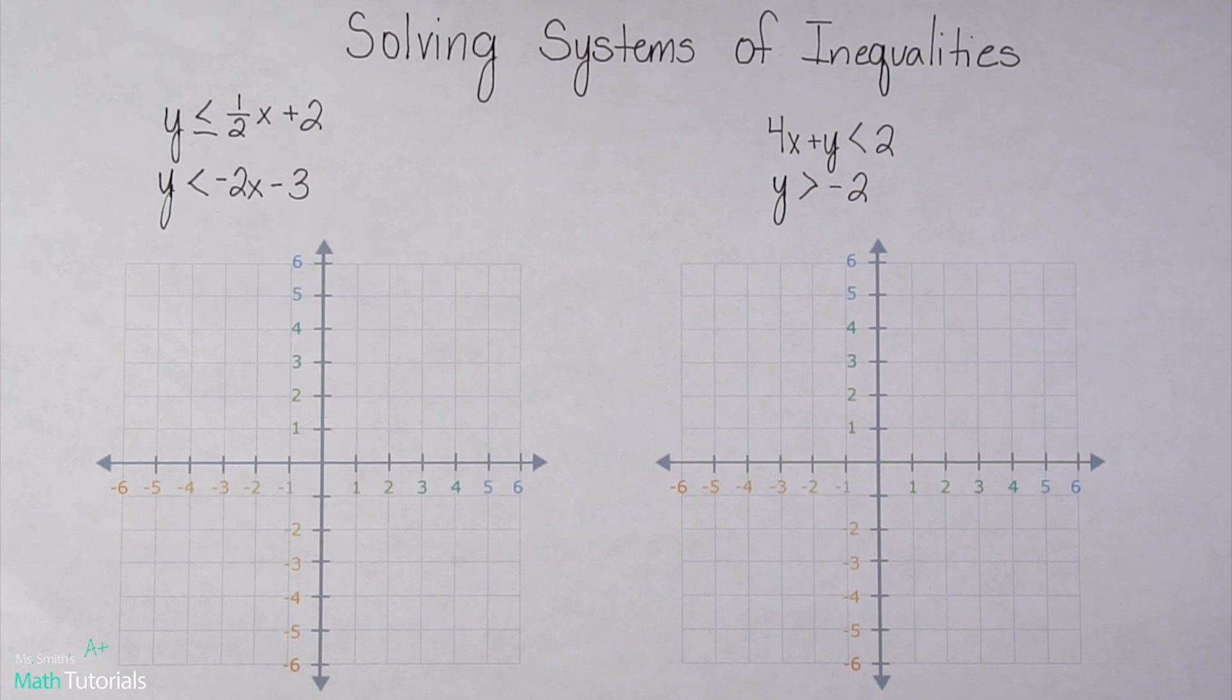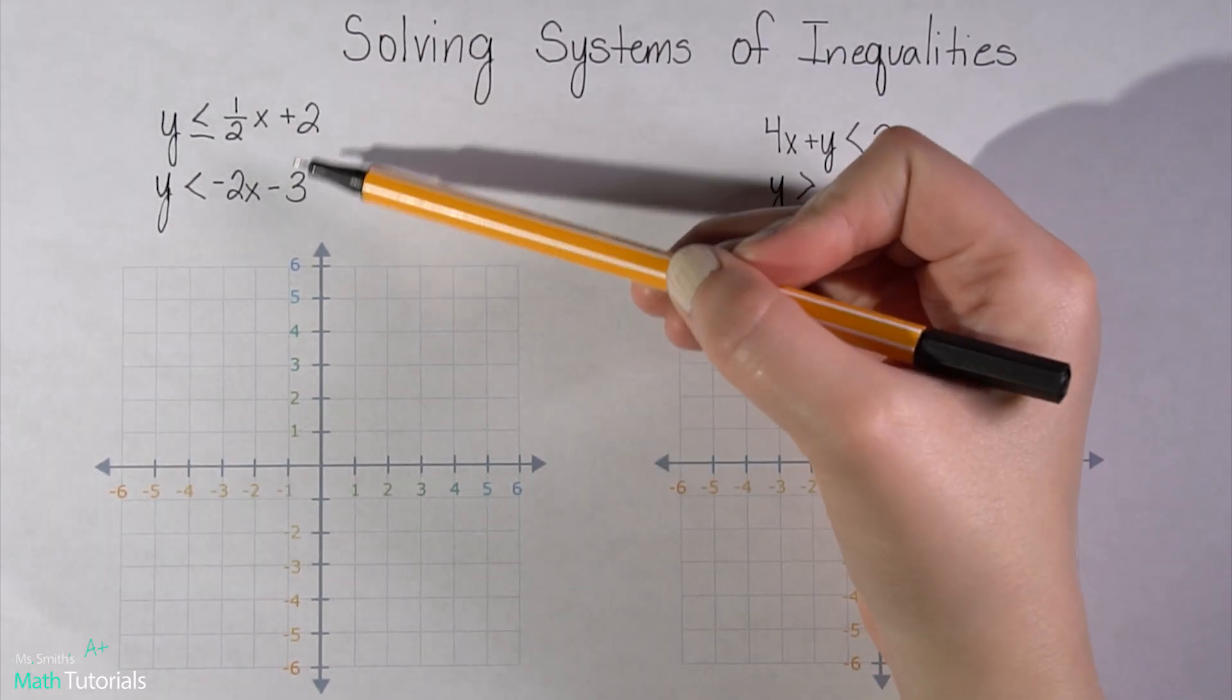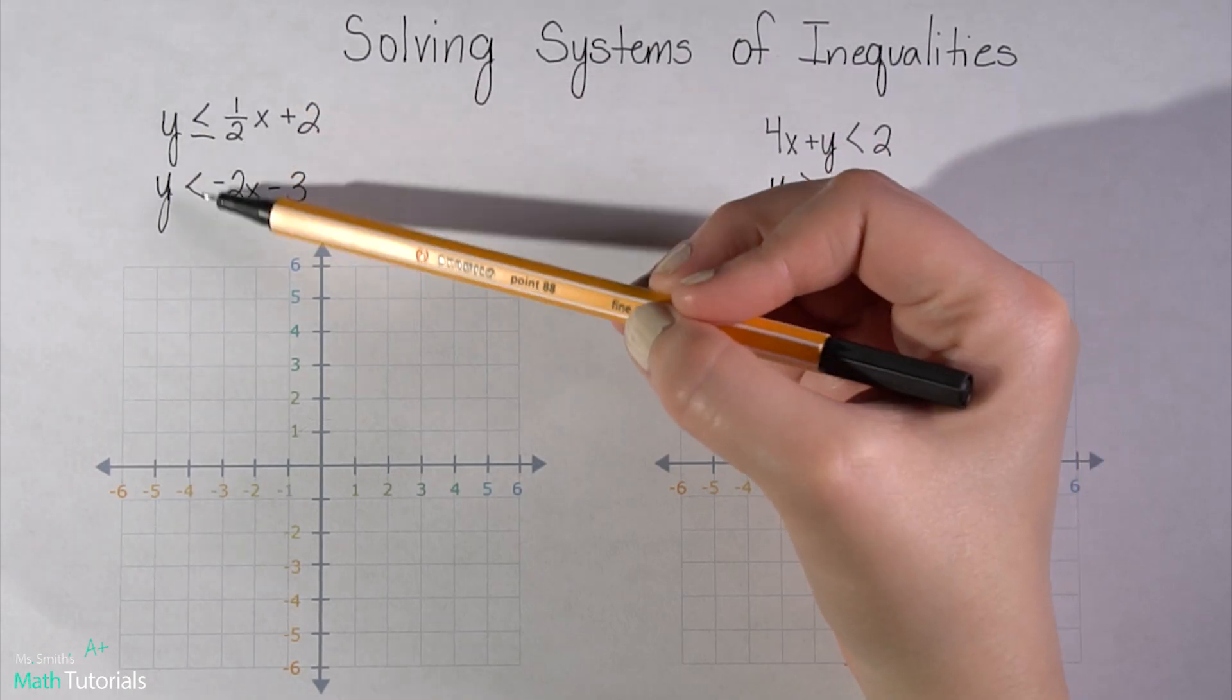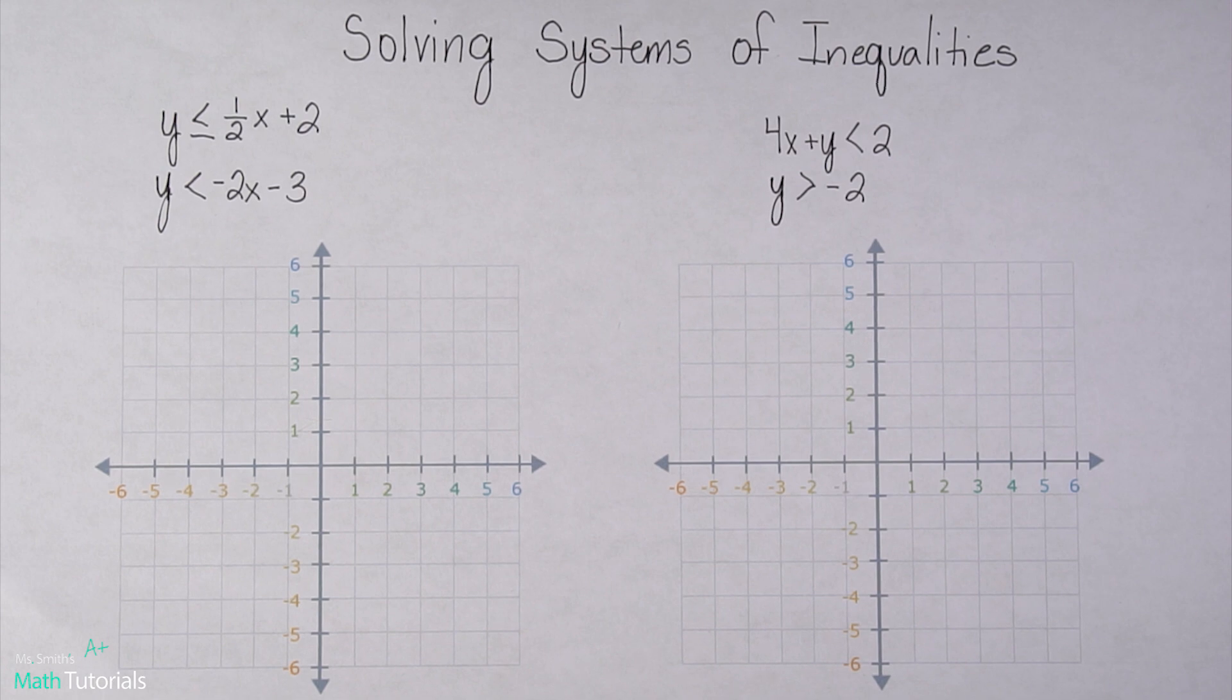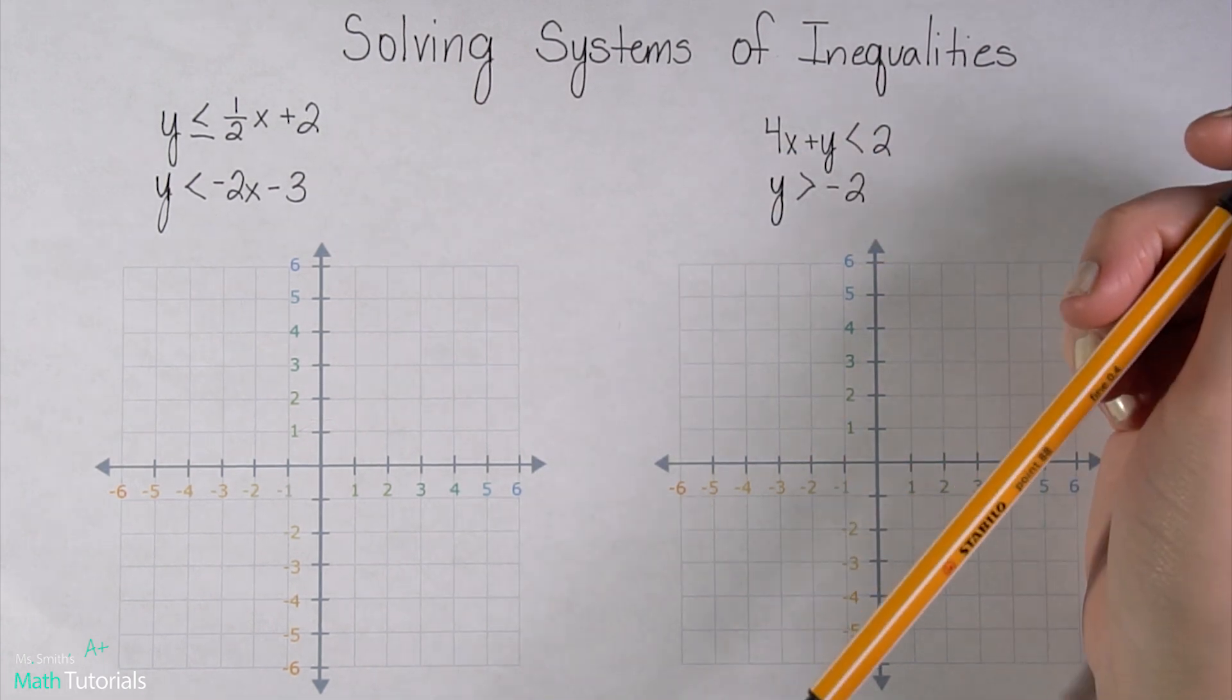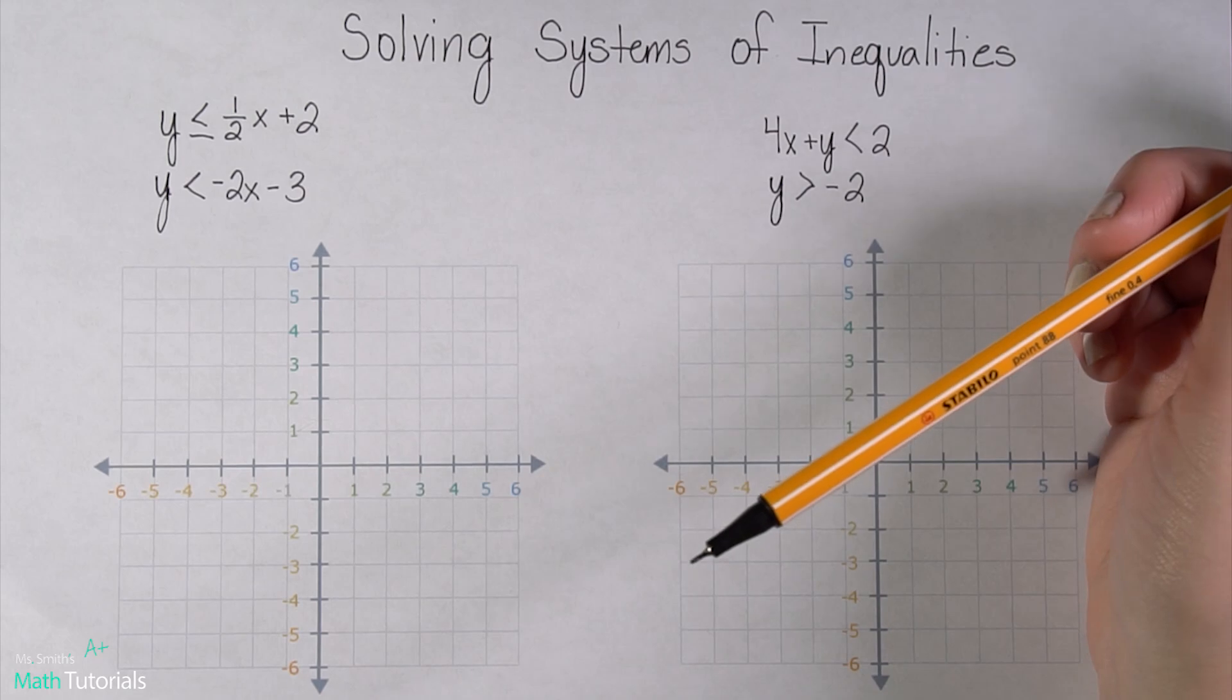Let's just dive right in. First thing I want to think about when I'm solving systems of inequalities. You'll notice it's given me two equations and both of them do not have equal signs, but rather they've got those inequality symbols. The first thing you want to definitely think about, same thing with systems of equations when you're graphing, is are my two equations in slope intercept form? Meaning are they in y equals mx plus b form?